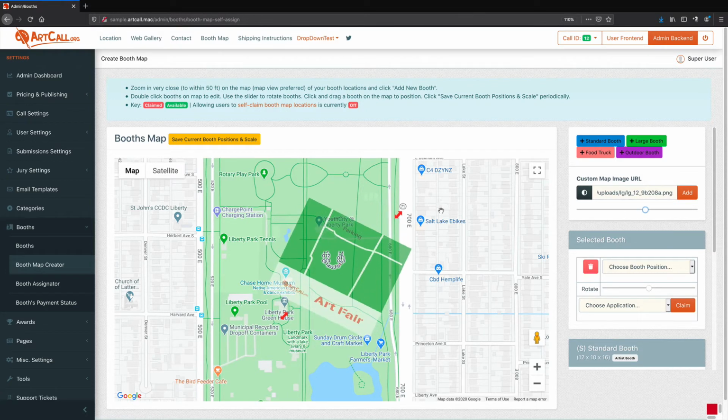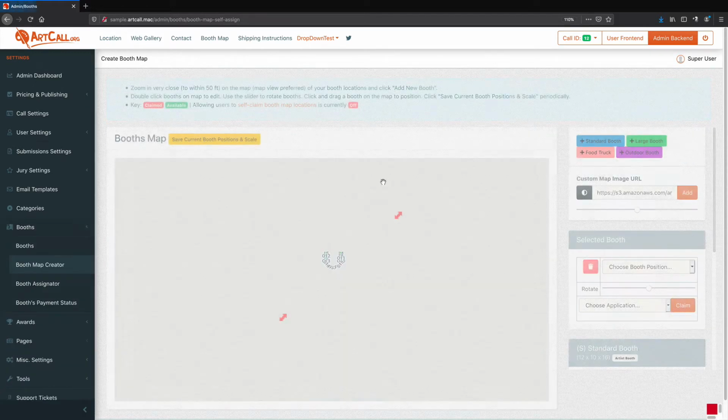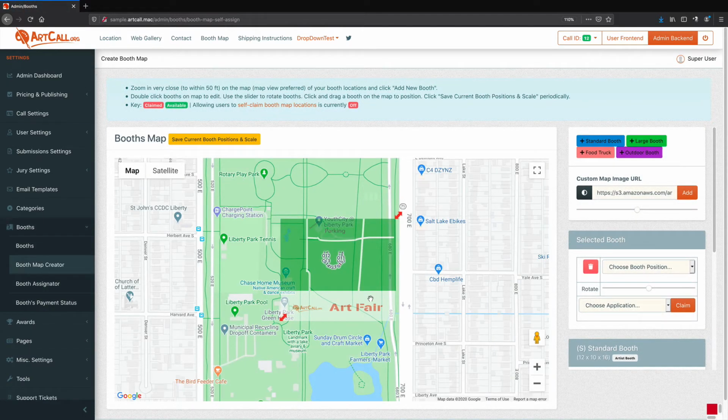As when you rotate, the arrows don't follow with the rotation, so it's a little bit confusing. You still have to click the arrow to do the sizing rather at this point right here. So go ahead and place that just in the right location, and then go ahead and say save again. And now notice that when I refresh, that map is now permanent.